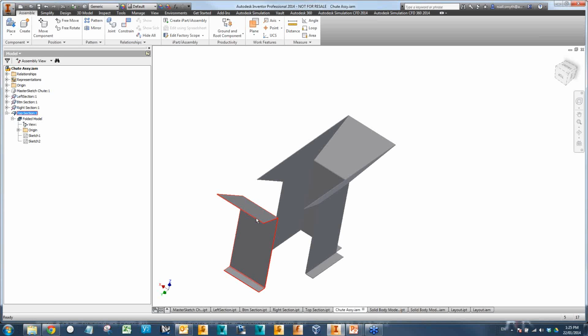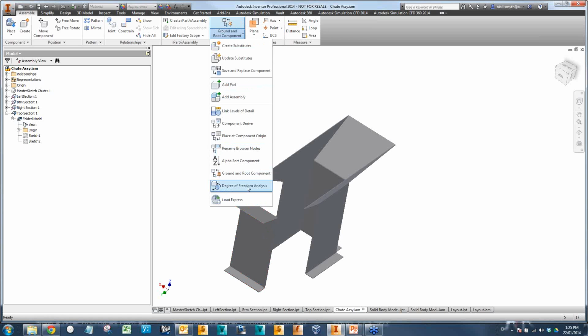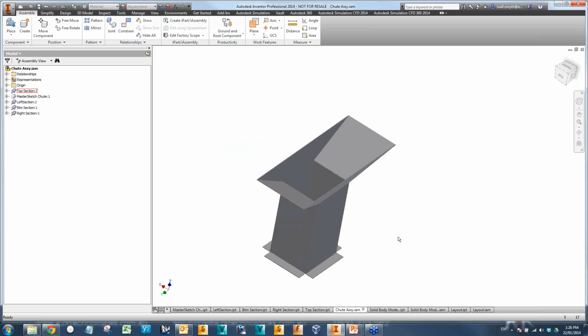So if you wanted to do it quickly and easy, you could just change it. That part is still referencing my master sketch, but all I've done is said, look, at the assembly level, you don't need to reference the master sketch, because it isn't really, it's just grounding and routing the component. So both parts have the same X, Y, Z. So two options you have. One is going back to your master sketch, offsetting the plane or changing the dimension or the parameter of the plane, or creating a new sketch and then creating a new part from it. Or you can go to the assembly and just change the constraints.